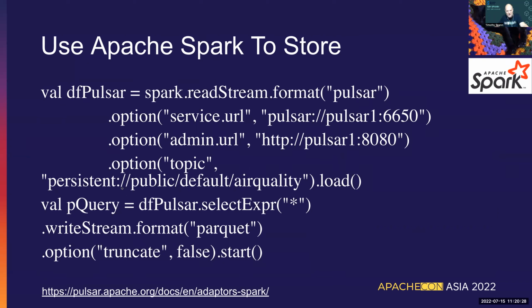I will say one thing here real quick. This name here, persistent public default air quality, tells me this is a stored topic. It is in my public tenant. So multiple people can use one Pulsar cluster without any security issues there. This makes it great for your company to run a big Pulsar cluster and have lots of different apps there. Default is my namespace. I give them all different names under those different tenants. So for all your different applications, keep it clean and make your topics make sense for the data that's going through them.